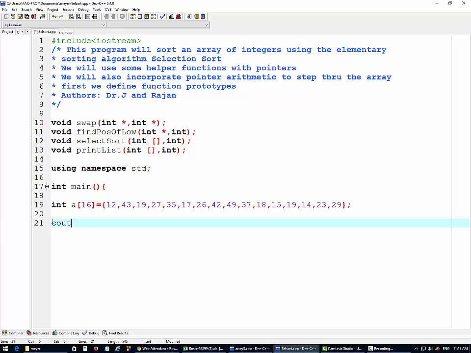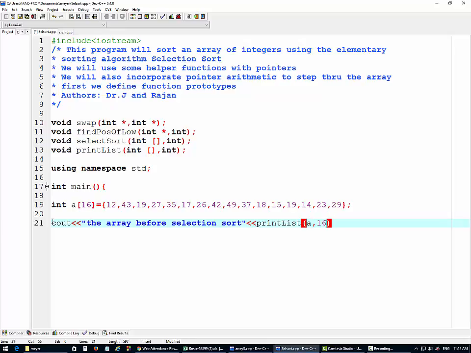So cout, the array. Let's print a message: the array before sorting, before selection sort. And let's call print, what do we call it? Print list. And the first parameter is the name of the array. The second parameter is how big, which is 16, right?